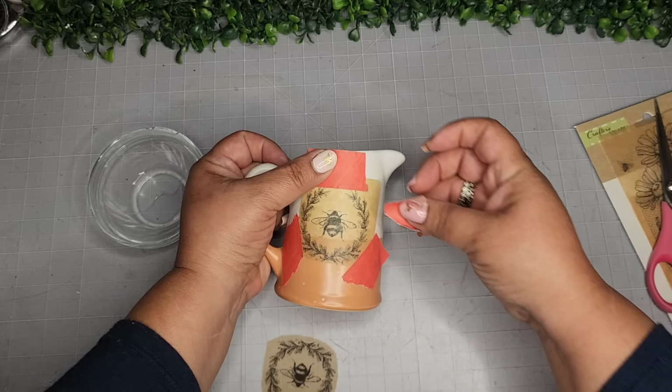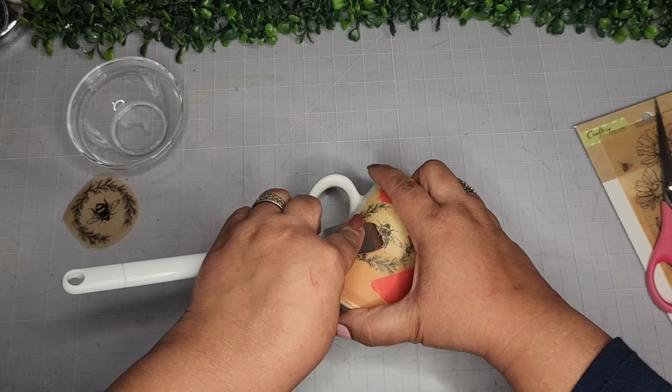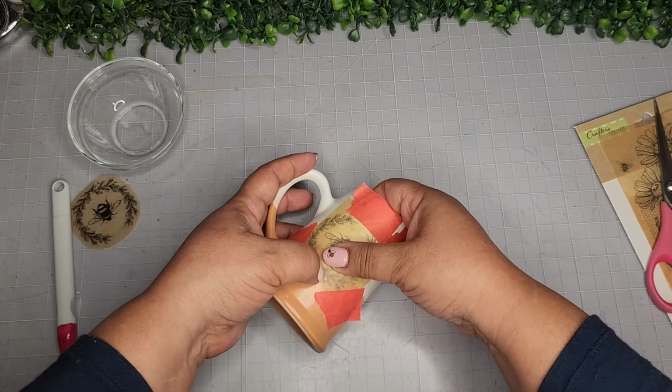But you know what? The best thing for these rub-on transfers is your fingernail. Good old fingernail. Yeah, this works much better. Look at that. So much better. And just like that, everything's transferred onto my little pitcher.